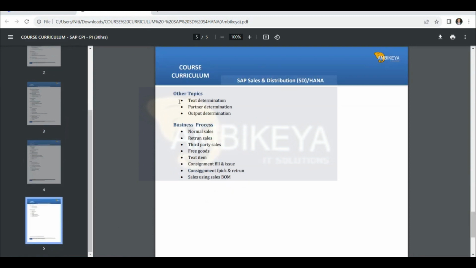Then some more topics like text determination, partner determination, or output determination. This one will be more technical, where we'll be going inside the system and seeing how the various texts that are printed onto the bill or invoice are getting printed, or from where they are determined into the invoice.